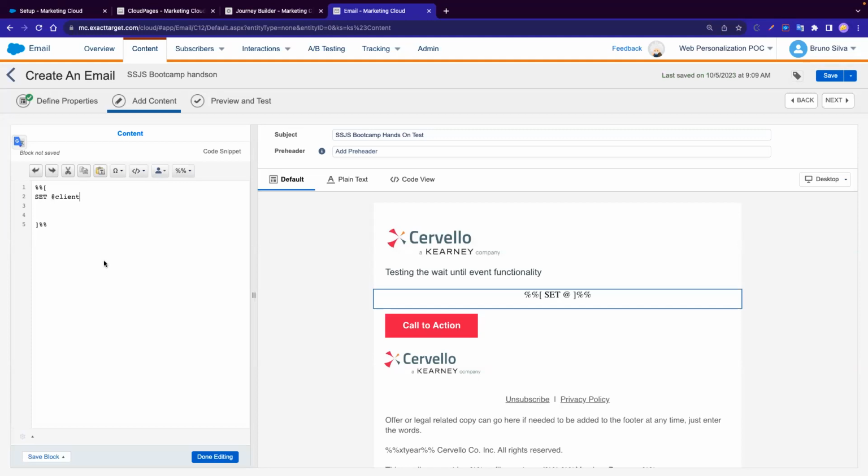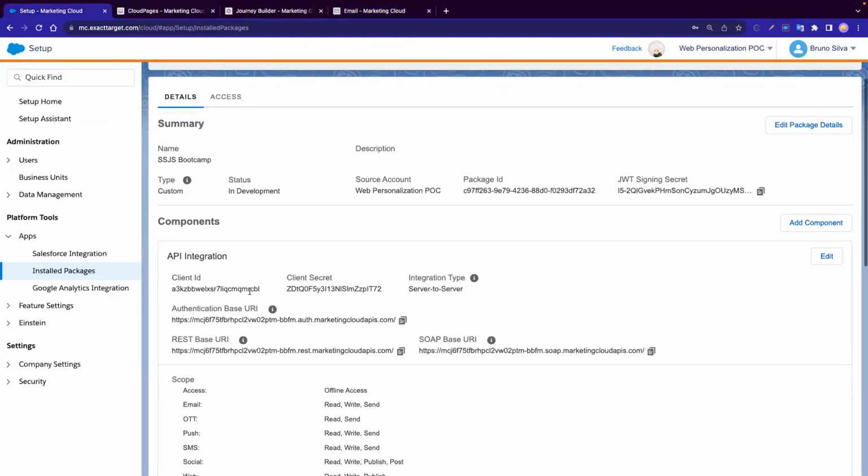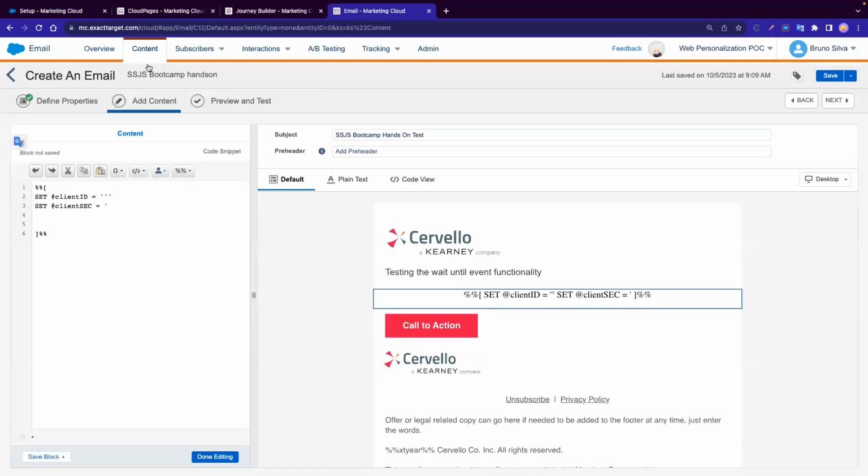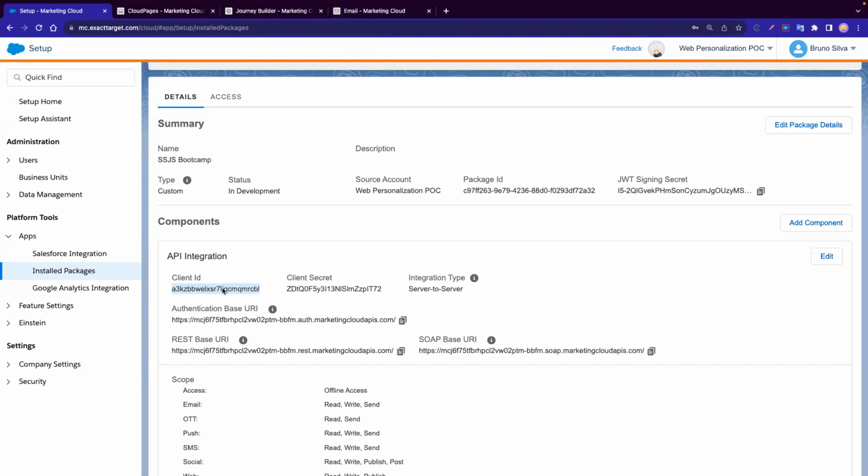Perfect. Yes, if you want to create a variable for client ID, and yeah, you can just do a single quote. Perfect. And then if you want to go grab those from the install package.